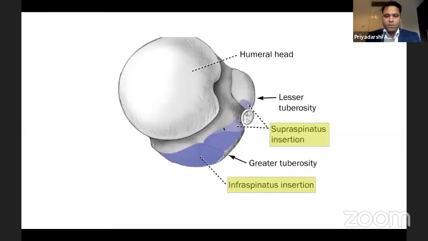However, recent work done by Sugaya et al. from Japan, based on their investigation of cadavers, says that, in fact, infraspinatus inserts onto the middle facet. Along with that, it inserts into the majority of the medial facet, while in a few individuals, supraspinatus is seen inserting onto the lesser tuberosity also. And on the medial facet, supraspinatus has a smaller footprint area.